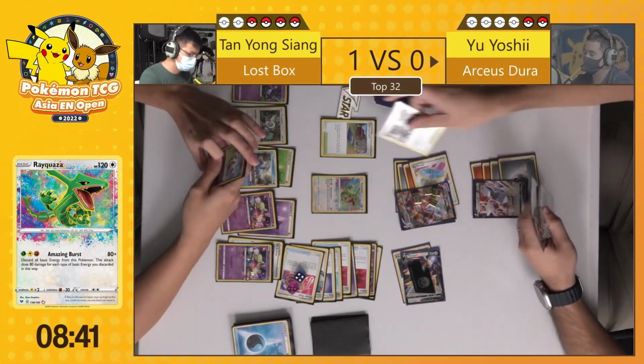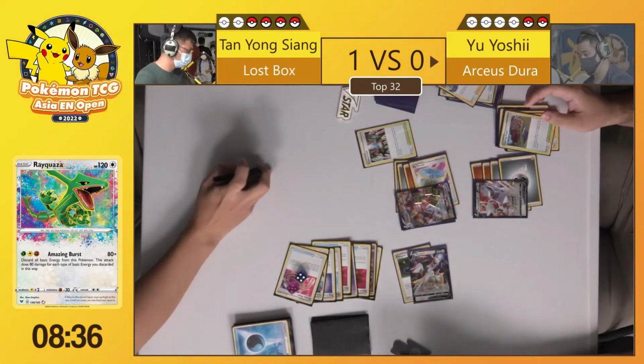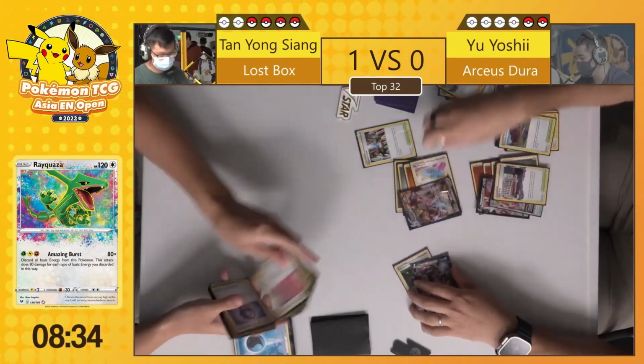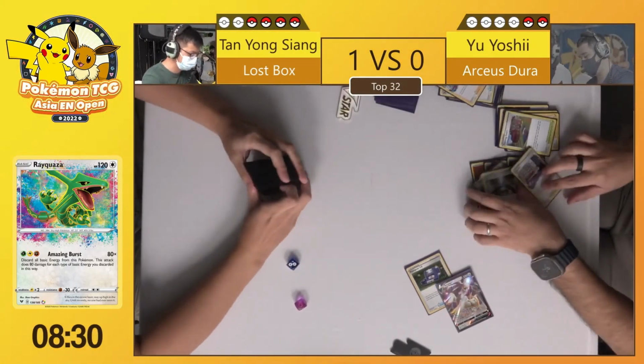Yeah, it's in his hand. But now there's a crystal cave and that's scooping it. He's scooping. He's realizing it, yes. It's just one turn too late already at this point. A little bit of off-sequencing there for Yong Siang, just not having the right colors.